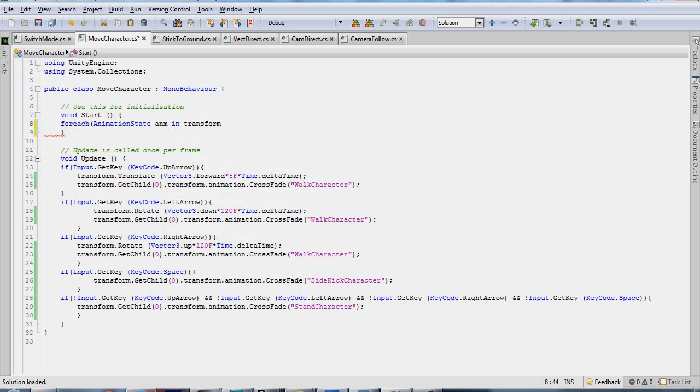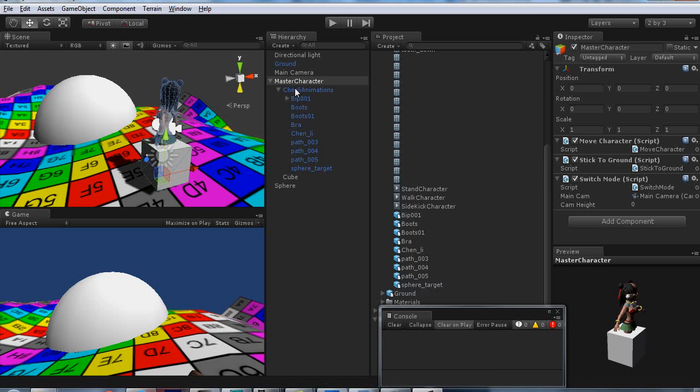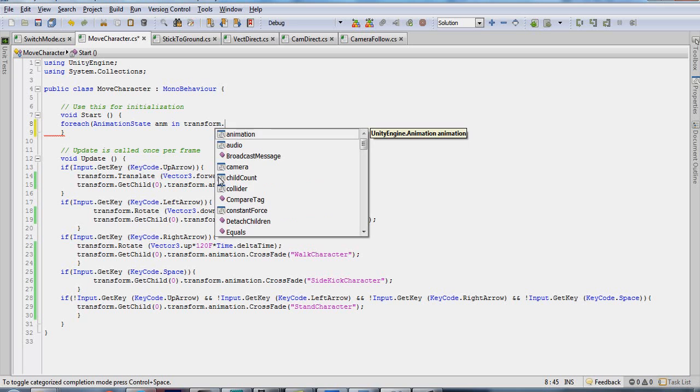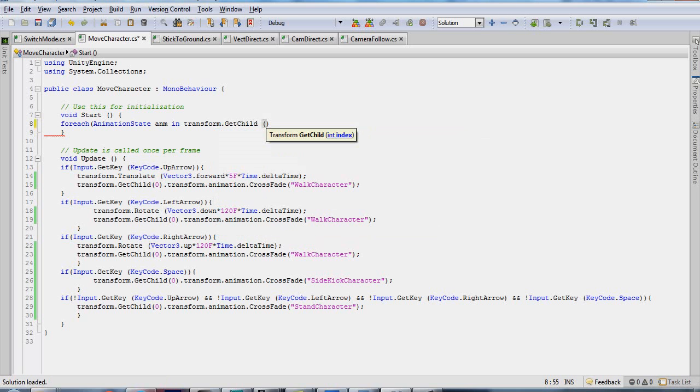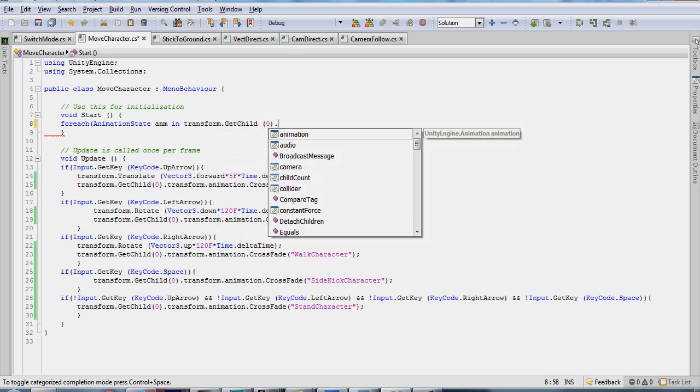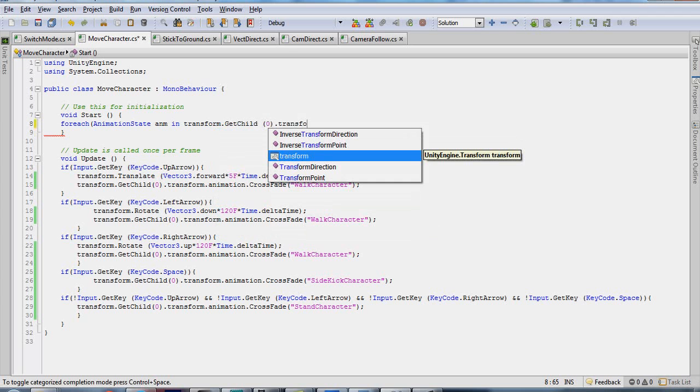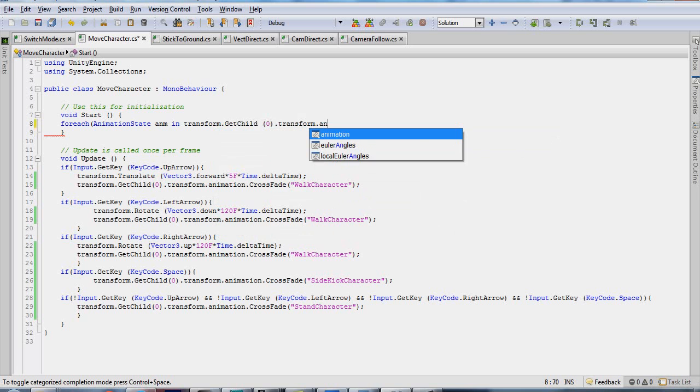Since my character is a child of the master character, and since this script move character is in the master character, to access this I need to add get child. So transform.GetChild(0).transform.animation, so I'm gonna access all the animations that are in my character, close parenthesis.